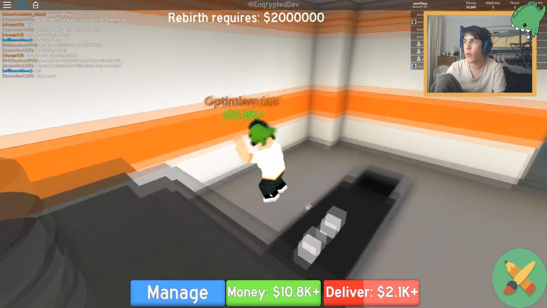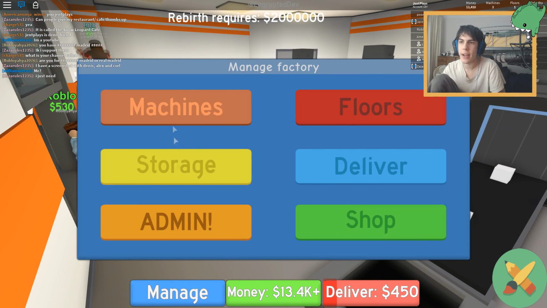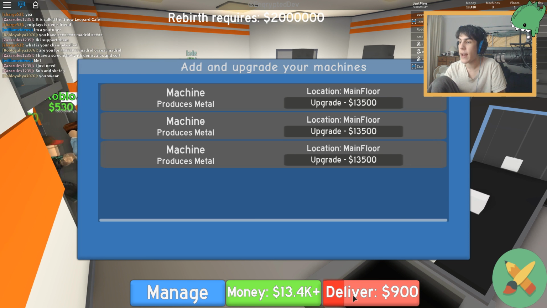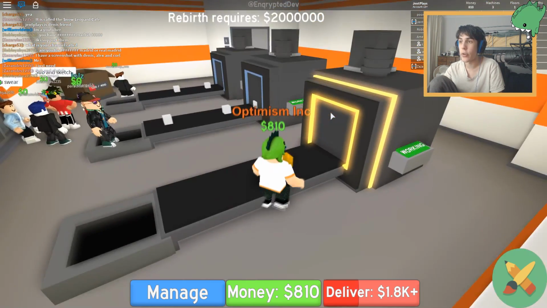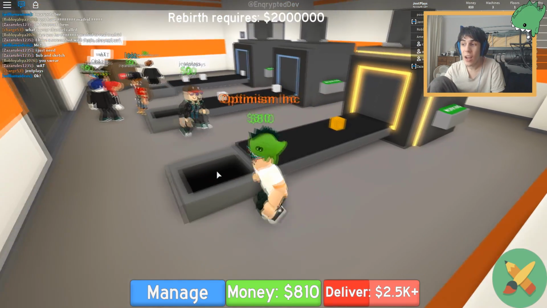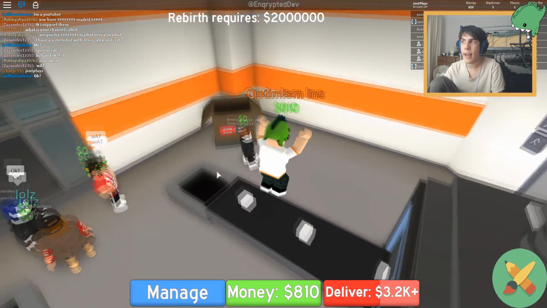$3,300. And we got $10,000 in the bank. What can we do with all that money now? We can almost upgrade our machine again. We can now upgrade another machine. Why don't we do it? Let's upgrade another machine. Now one of them produces gold. This one produces gold. Not even kidding. Look, oh my goodness, look, it's producing gold. That is crazy.